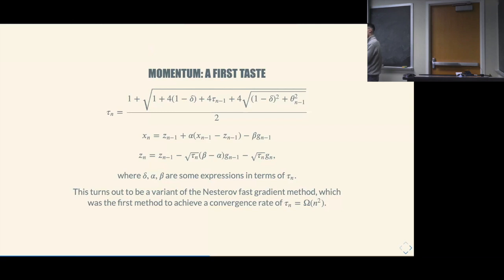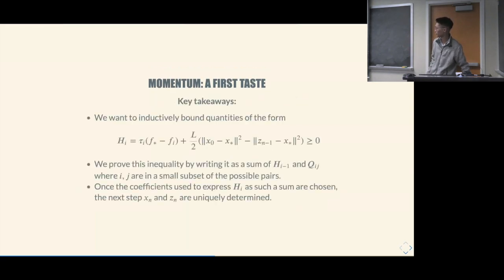I can solve for them in a sense once I know what it is I'm trying to solve for. And this turns out to be a variant of Nesterov's original fast gradient method. He did some slightly different things in order to make sure that these update parameters were actually some constant numbers. But what exactly that is is not so important. The important thing is that this overall strategy does work, and it does recover stuff that we already know how to do.